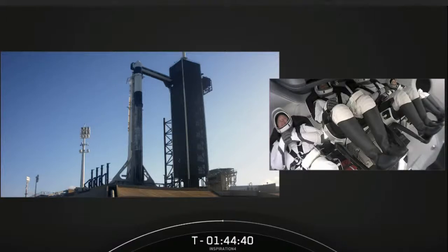Please begin the comm check with the crew. Dragon, GNC on countdown 1, comm check. Dragon has you loud and clear, GNC, how me? GNC loud and clear, stand by for comm check by propulsion. And what you're hearing right now, comm checks between Dragon and the Falcon 9 launch team in firing room 4. Dragon, prop on countdown, comm check. Prop, loud and clear, Godspeed, have a good flight today.